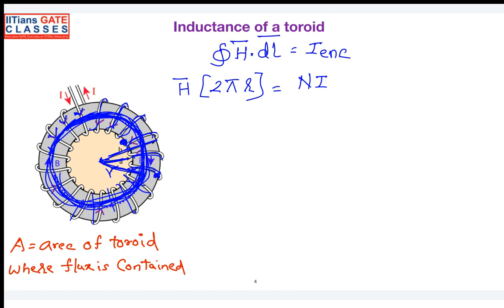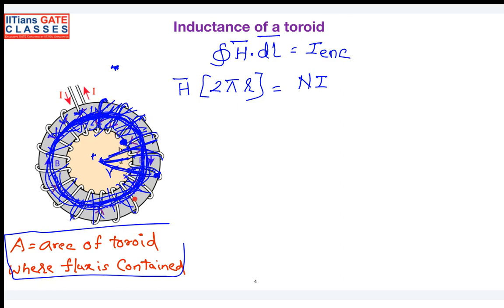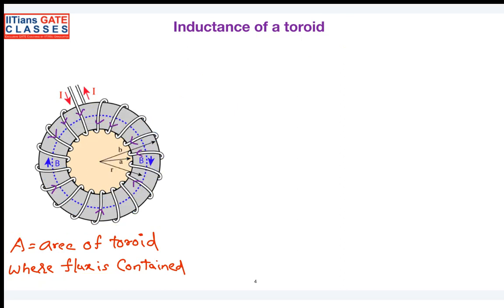Now you can see the area I was defining. In this particular area only the flux is contained. The flux cannot be here, the flux cannot be here. Again, the same reason: when you take a point outside, you will be able to capture the front side as well as the return current. So the flux will not be there, even if we consider here or here. The total flux will be contained within this area. Keep it in mind and go ahead.